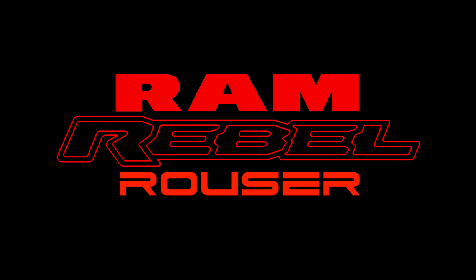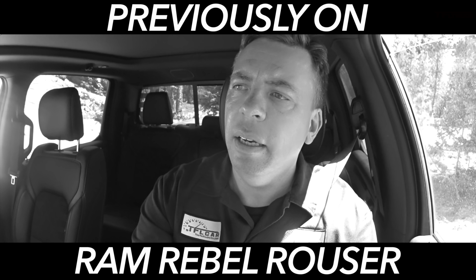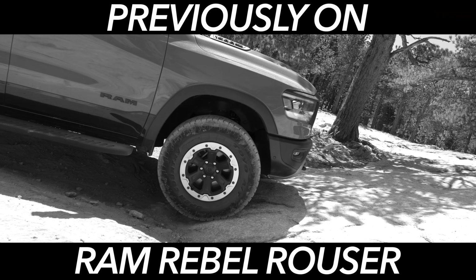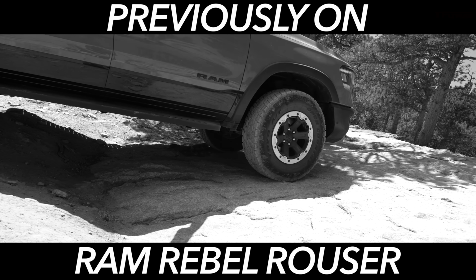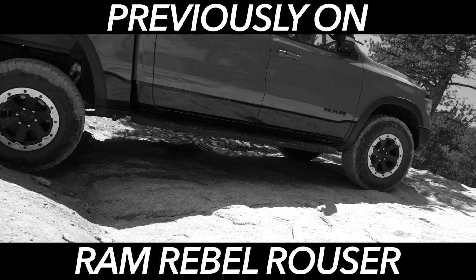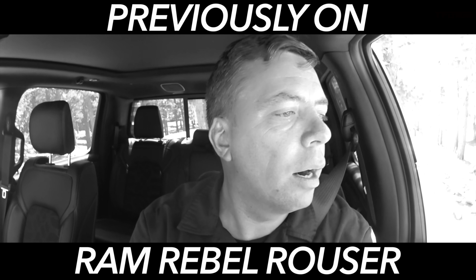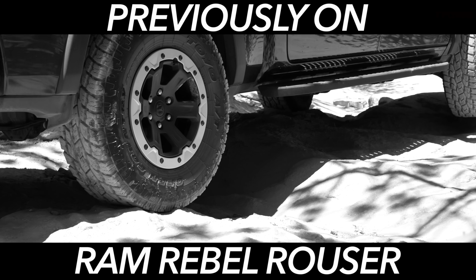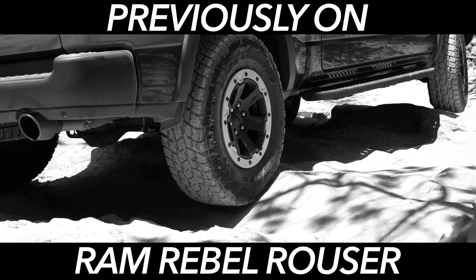Kind of a slick rock section. And I'm gonna take a little bit more of an extreme line through this because I do have a lift, I have a little bit more clearance, and I just crawled over there without a slip. The rear locker is engaged, it's doing its job.